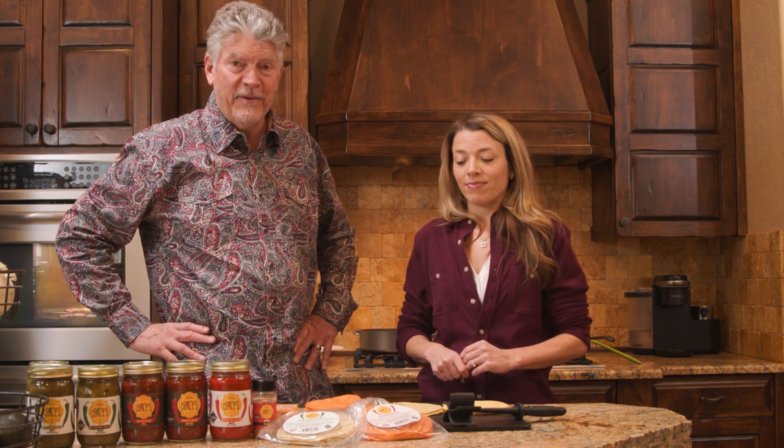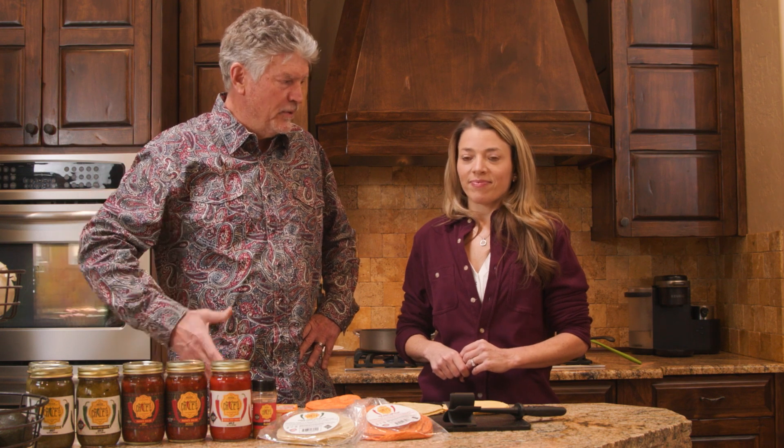A lot of times I'll make chip strips if I'm making a chicken tortilla soup or something, but we're going to be having some guacamole and some queso with these too, so we're going to make actual chips and show you how we do it. You need to warn them that once they do this, they may never buy another bag of chips — it's really true. Once your kids and your family taste what a fresh chip tastes like right out of the fryer, you might be hooked, so let's show them how it's done.